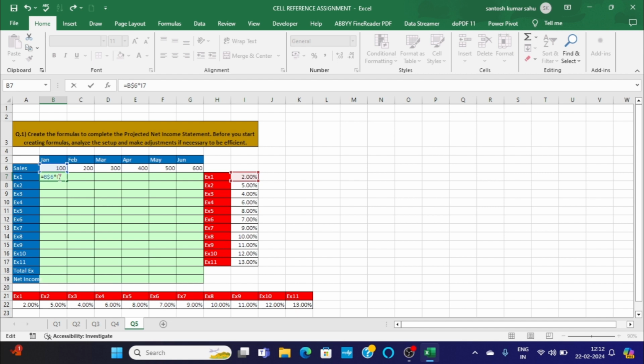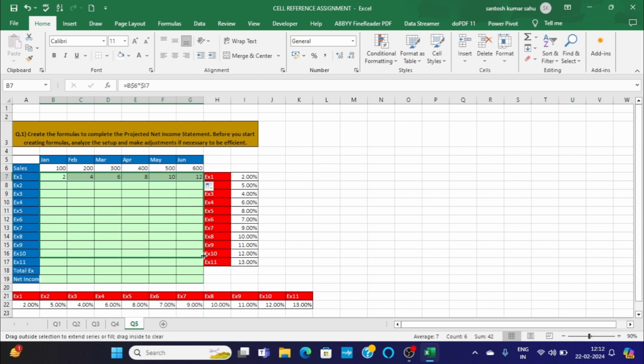Similarly, if I talk about I7, my I column is completely fixed. Whatever data is present in the I part, I need to freeze it and apply the dollar symbol before I, and keep the row part, the 7, free, so that it will help me move the data from 7 to 8, 8 to 9, 9 to 10, like that, so that I can get the exact output. Now press Enter and see what answers we get after dragging it down.